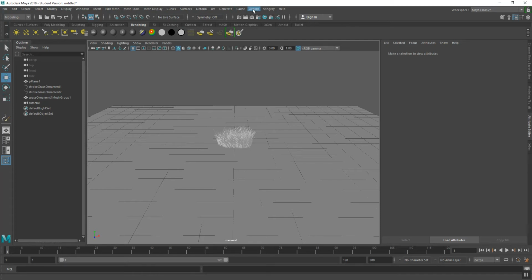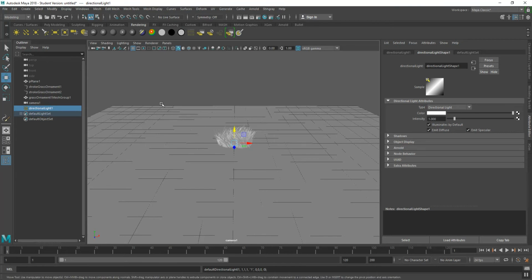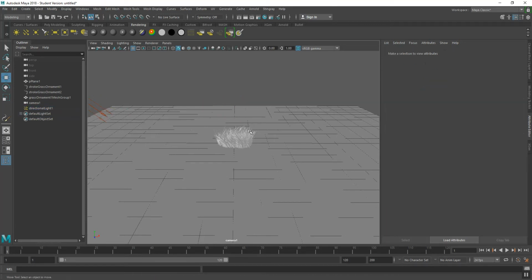So with that position for the camera, then what I'm going to do is I'm going to create a light, and I can create either an Arnold light, or I can create a regular light like a skylight or a directional light to illuminate the entire scene. So I'll create a directional light in this case. So you can see it's being created. Let me rotate it so that it's illuminating from the side and down. So let me just get that out of the way so that it's not in the way of what we're about to do.